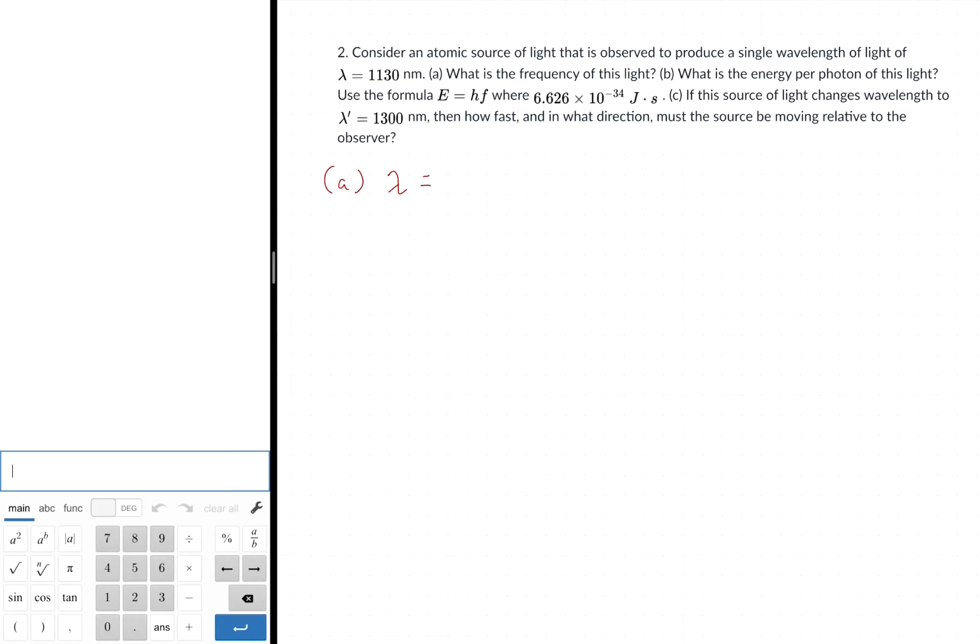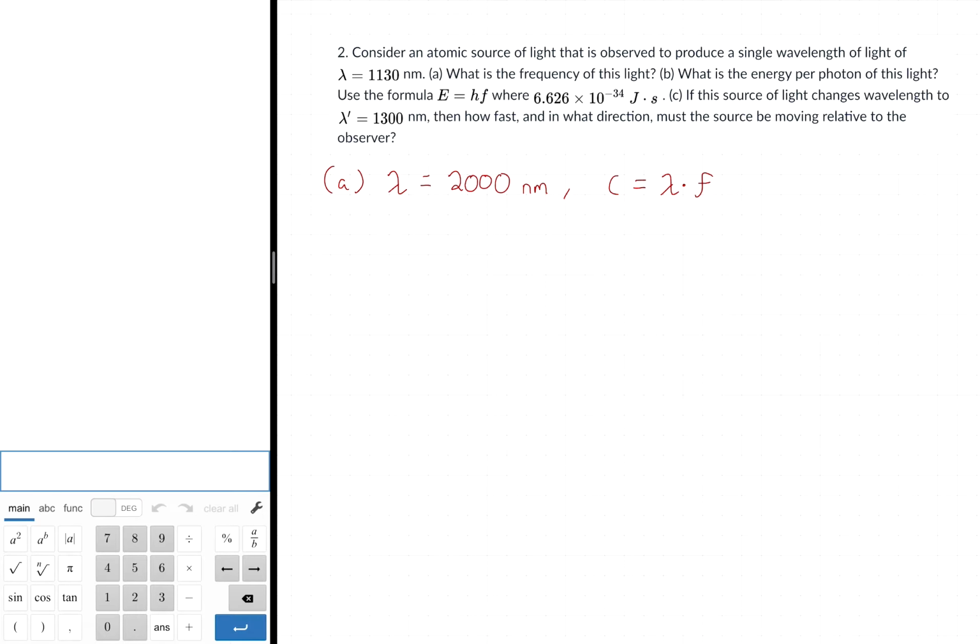Let's make ours a little bit longer than the number here, so I'll use different numbers. I'm going to go with 2000 nanometers, so deeper infrared. Infrared spreads across a larger range than visible light. Now let's make our calculation with the formula. This is probably the most common formula for light: the speed of light is equal to the wavelength times its frequency. Since the speed of light is a constant, we can always use wavelength to find frequency or vice versa.